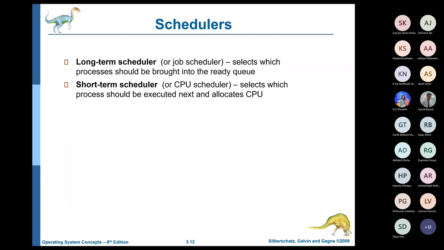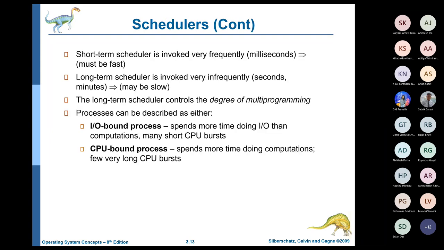Now the scheduler. I won't go into scheduling because scheduling is a huge topic that will take weeks of discussion when you probably take your operating system course. Long-term and short-term schedulers. Primarily the short-term scheduler is what people are concerned with, which allocates what process should run and how much time quantum it should be given.